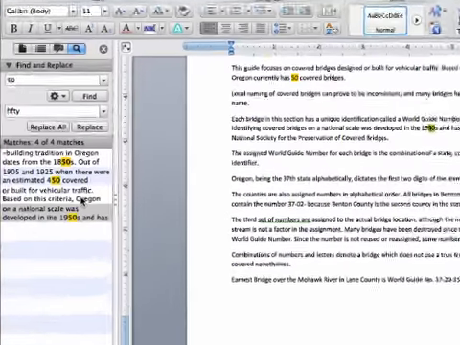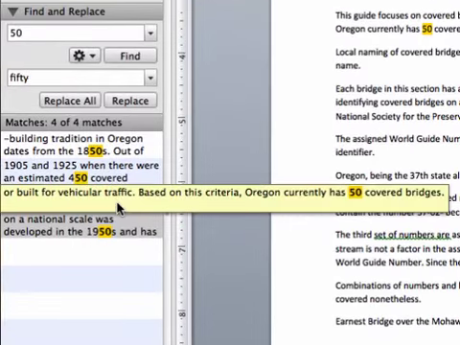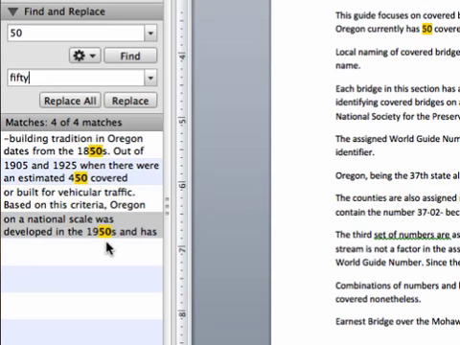Now here's the problem. Notice that the Mac version here, which is not available in the PC version, shows you the instances of the number 50, and it says there's 4 matches. The problem is if I replace these 50s with the word, they would look really odd: 18 and then fifty written out. We only have one instance that we want to replace. So what we have to do is make that distinct.